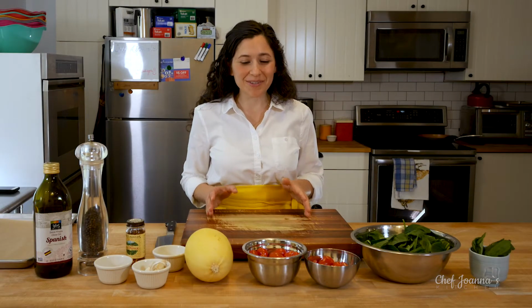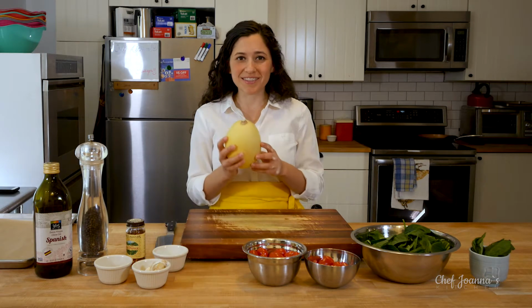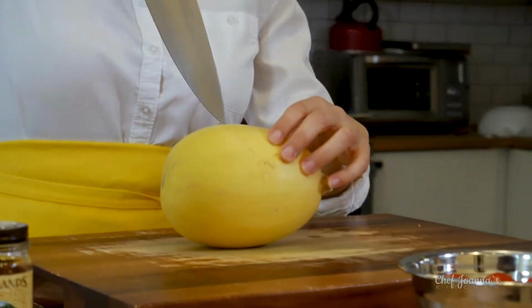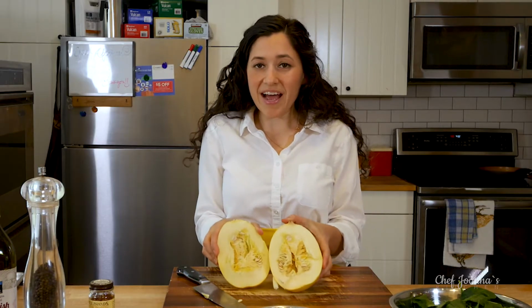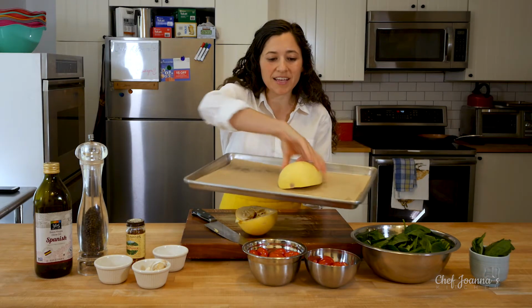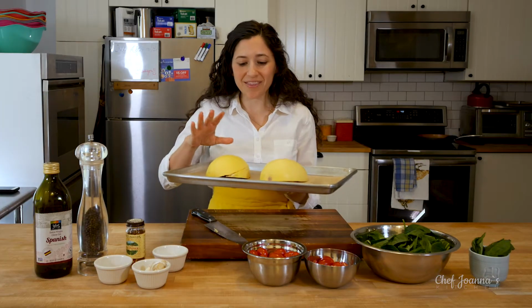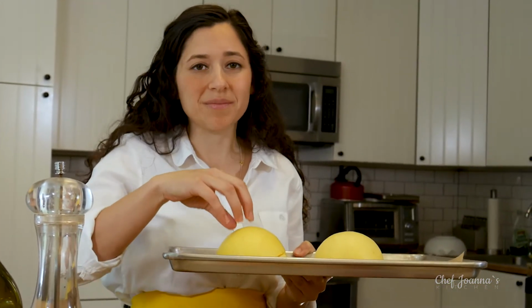So the first step for our spaghetti squash recipe is we're going to roast the spaghetti squash. We're going to cut it in half. Sometimes it's a little hard, so let me see. So now we have our halved spaghetti squash here. I put some parchment paper here, and we're going to put it cut side down, and I'm going to roast this for 35 minutes at 425 degrees until it starts to get caramelized and softened.